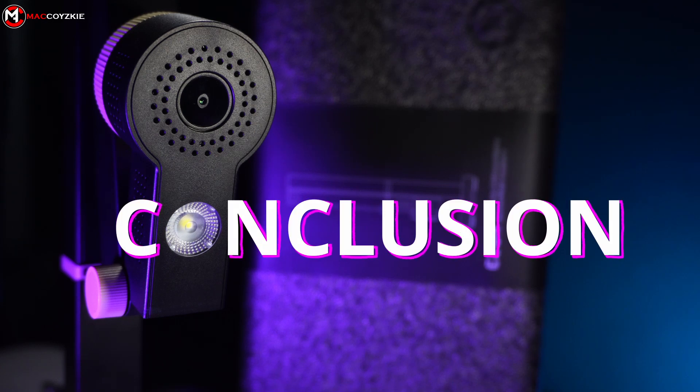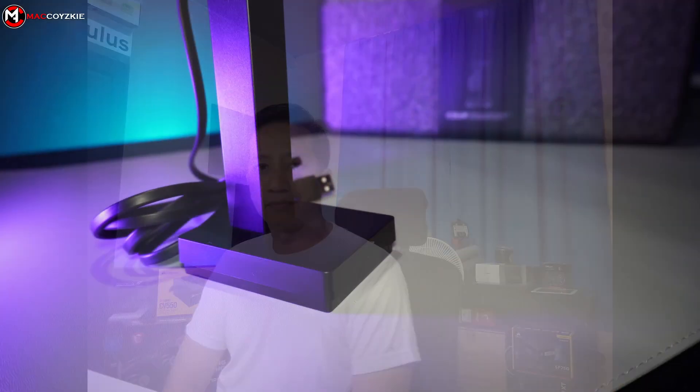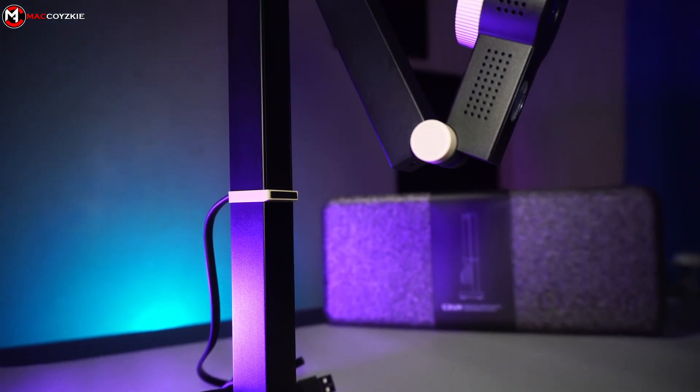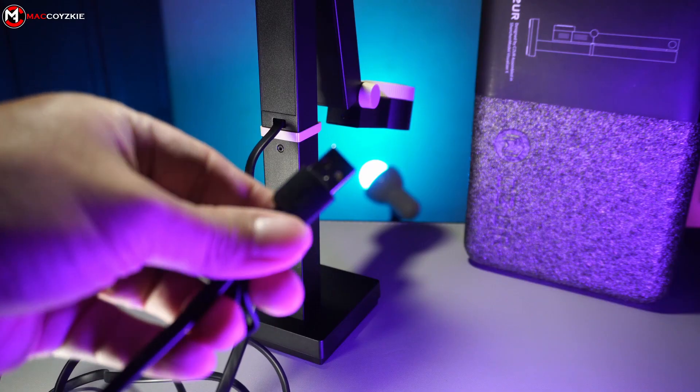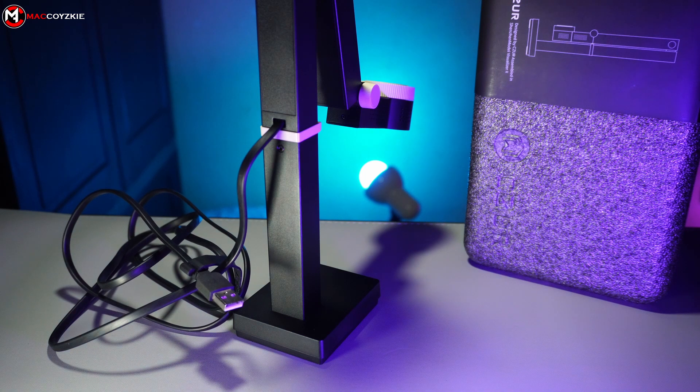Now let's talk about the things that I like and don't like about the Zishore Fancy S Pro webcam. Starting with the things I don't like: first, the 1080p 60fps — this is not 60fps at all; I think it's more like between 30 to 40fps. Second, the 4K is only 15fps — it was mentioned in the features so it's not really a complaint, but the only reason you'd use that is for steady scanning or steady capture images, plus it has a weird aspect ratio. Third, the autofocus — it is good and fast, but it moves too much when you're using it as a webcam, and I really find that annoying. Lastly, the permanently attached cable — the cable is very sturdy, but I would prefer a detachable one.